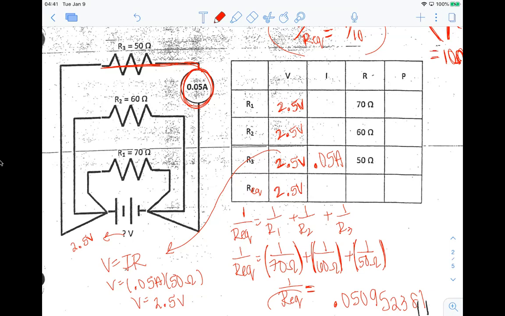We want to take the inverse of this value because this is the one that we want to get rid of. So we'll take that and we'll raise that to the -1 power. There we go. And if you did it correctly, and did not make a mistake like I definitely did the first time, you will end up with 19.62 ohms. So that means that this is 19.62 ohms for my total resistance.